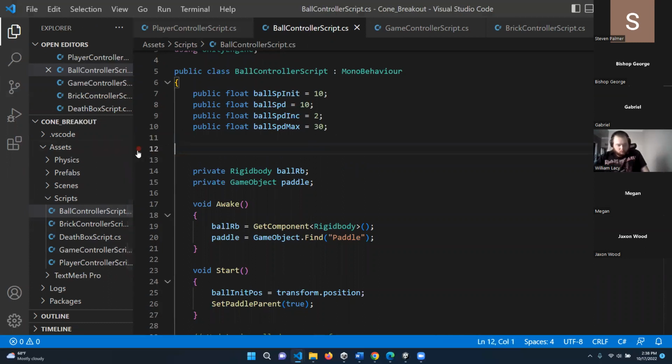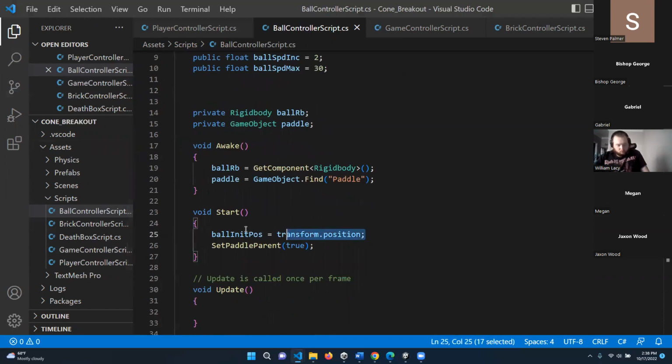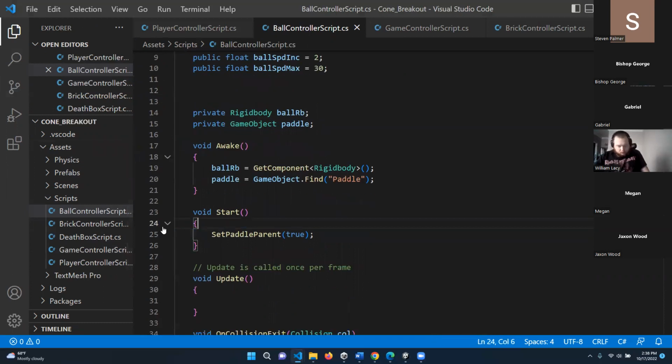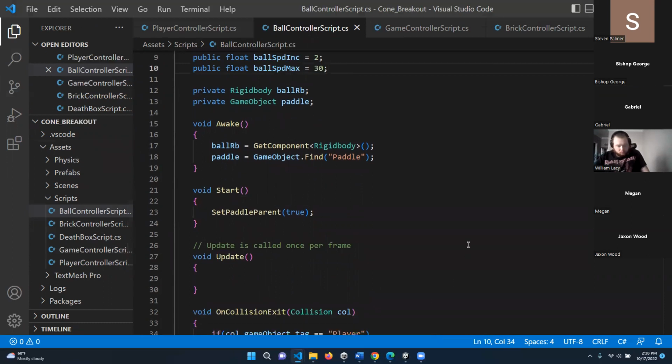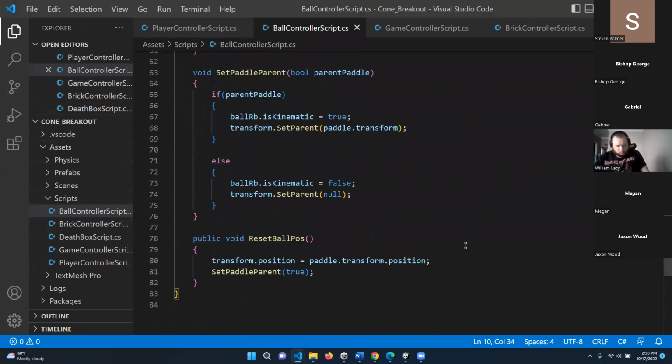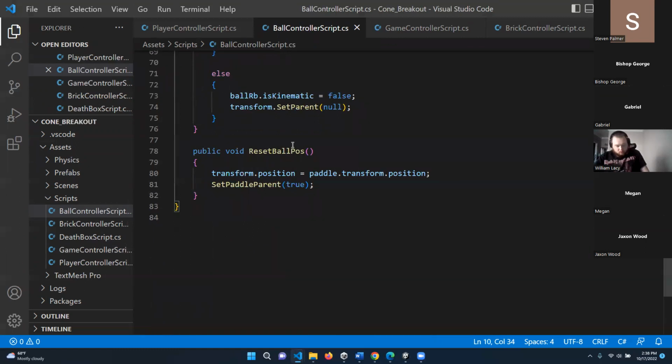So what I want to do is this. Take this guy out because that's not really helping, and neither is this. So I'm going to take out both of those, the ball position, the initial position thing, because I'm not using that anyway. Instead, I'm just going to set it to the position of that paddle. So we'll just run reset ball position right from the get-go. But what I need to do is offset it. God, I hate to do it this way, but we'll do it like this.